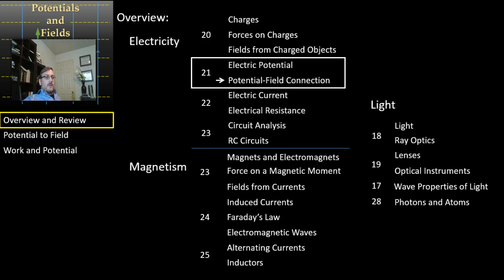This is something we can do because we've done all this work with the charges, and then the forces between charges with Coulomb's law, with how the fields from charged objects propagate and what they do to other objects, with how a field turns into a force, which scales with the charge. And we've also looked at the electric potential and how that relates to the potential energy. So we'll be able to do all these other things now that we have these tools.